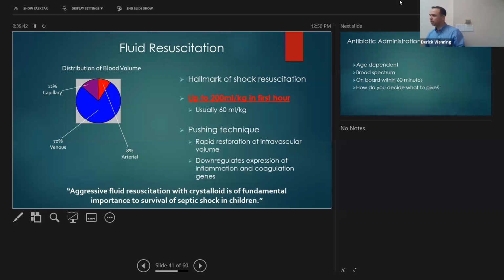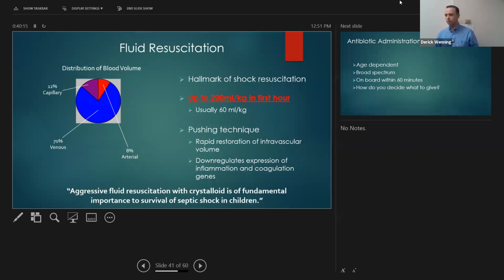How do we do this? I don't know if you've ever seen the pushing technique. We have that little device where you pull it out of the volume of the bag and push it into the patient. It's just a little stopcock that you turn one way and then turn the other. In neonates, you literally just grab some 10 cc flushes. I don't know how many times I've said, bring me 10 flushes. Okay, 10 flushes, 60 per kilo, we get. That's kind of how you're going to do it.